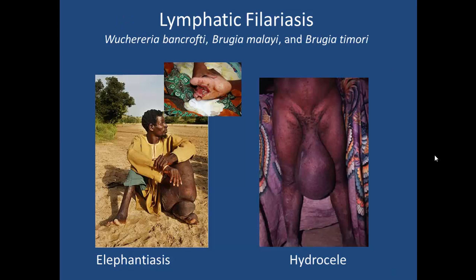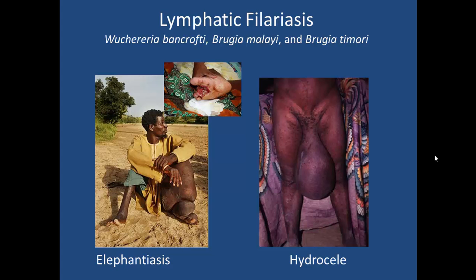The next disease I want to talk about is lymphatic filariasis. This is one of the more overt diseases, I would say, that exists for all of the NTDs. You can see the pictures here. There's several species of the parasite, and they actually will infect mosquitoes. So this is one of the few mosquito-borne diseases of the NTDs that we're going to discuss.